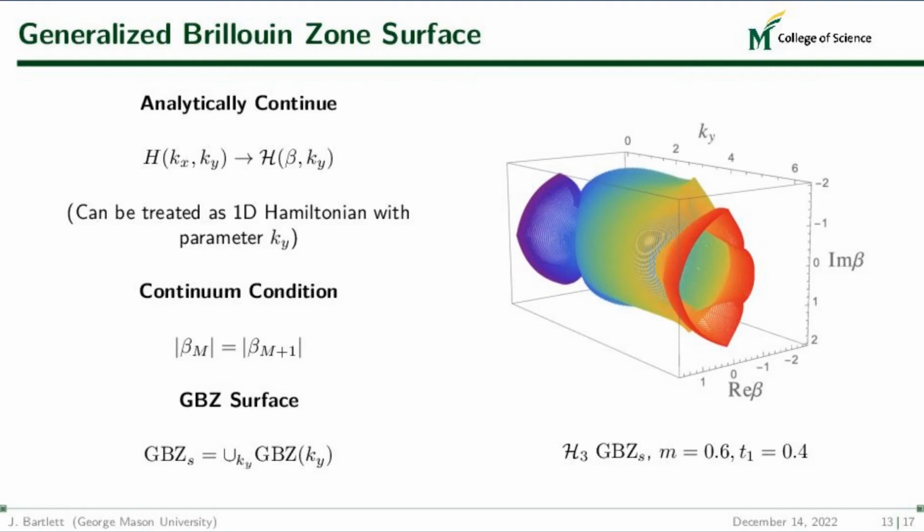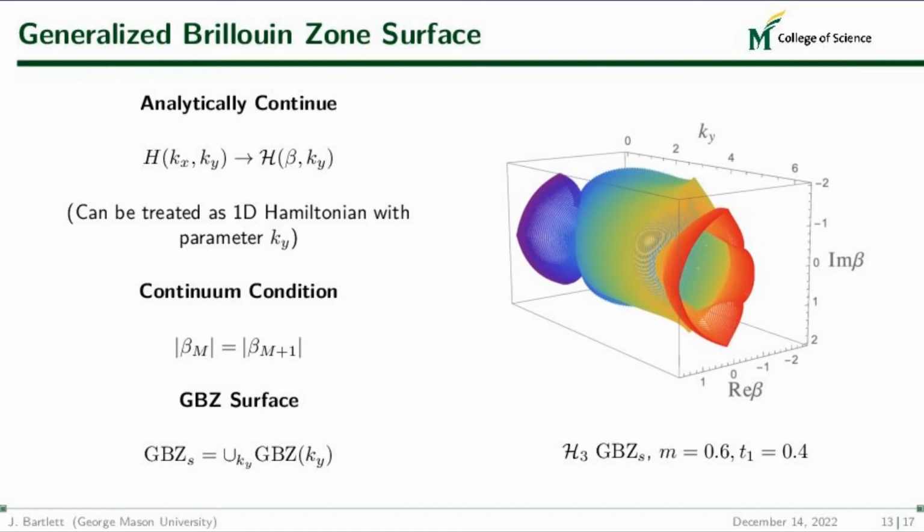This was calculated for each ky value, the GBZ curve. And as you can see, this GBZ is not a smooth surface. There are sharp cusps, and you can actually encounter singularities as well. You can get infinities, or the GBZ can go to 0. We talk about that in our paper, but I'm not going to get into those different scenarios for this talk.